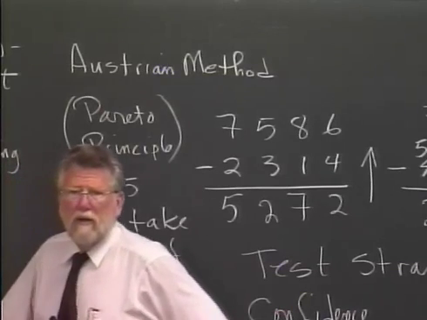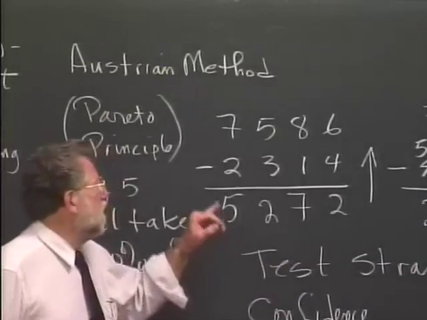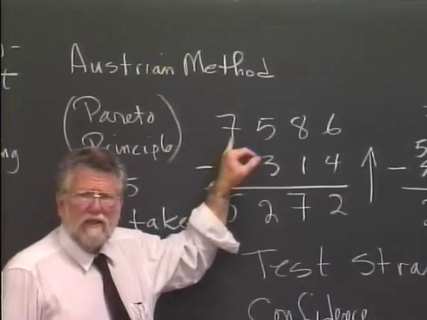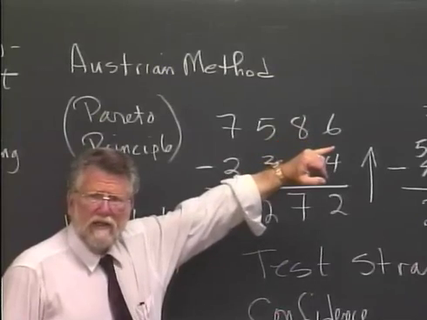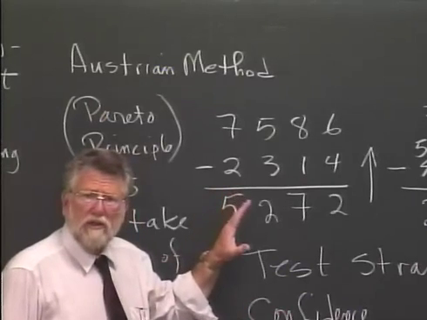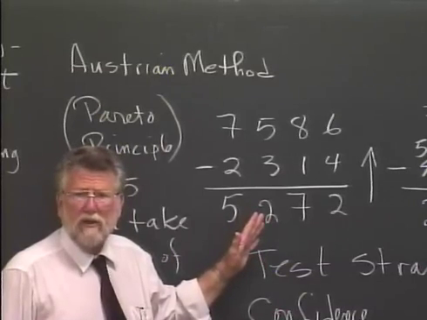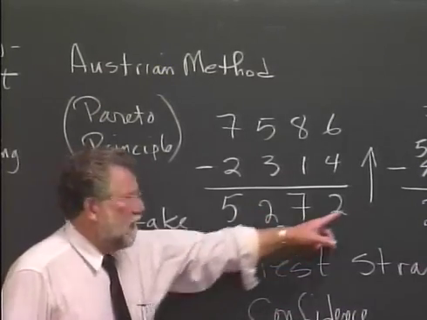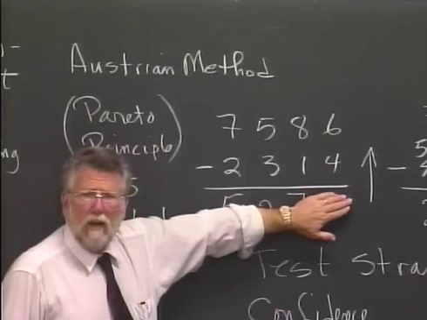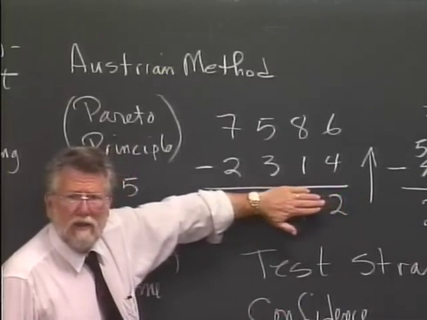And then what I want to do is look at this subtraction here with the Austrian method. This is just a review. And if I'm blocking your angle, just look at one of the monitors. We had 7, 5, 8, 6, and we're subtracting 2, 3, 1, 4. Now, I wrote this problem so that we don't have to worry about carries. And if you were doing this old-fashioned way, you wouldn't be borrowing. But the difference is the way this arrow is going. It's going up. So that means I want you to start down here where I blocked off the numbers, and you ask, what added to 4 gives 6? And your answer? The 2.